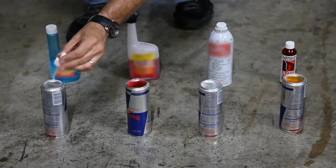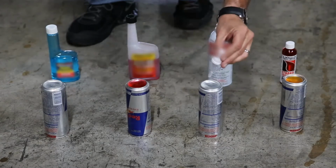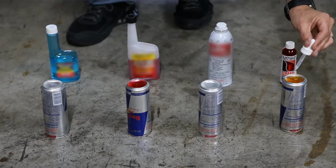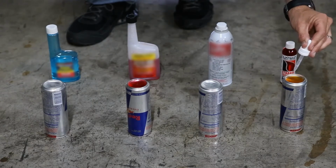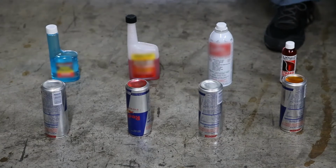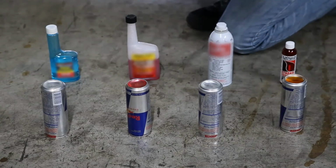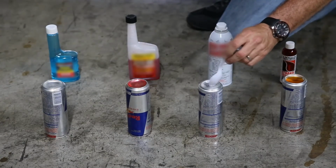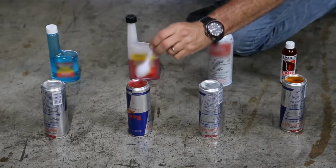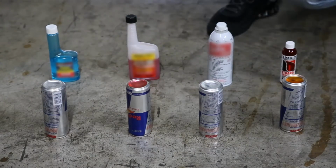So, one, two, three, four, five. Do an extra one. And then I'm going to take a spoon and I'm going to stir them up, because they would be stirred up in your motor mixed with your fuel. So let's give them all equal. All right, now we're going to light them and see what happens.